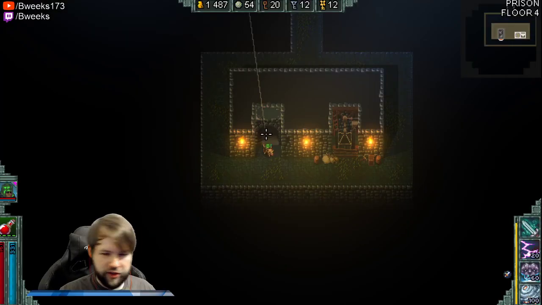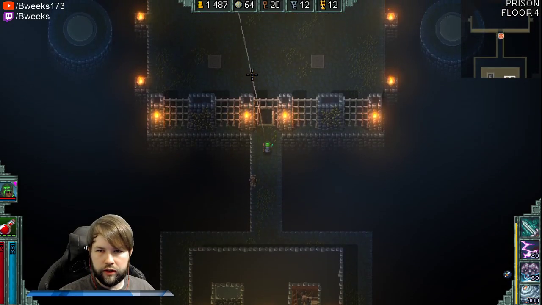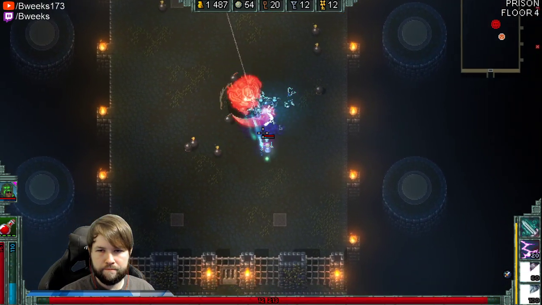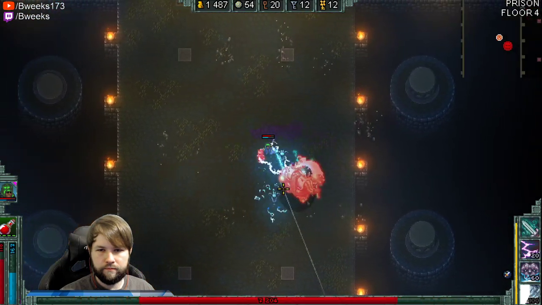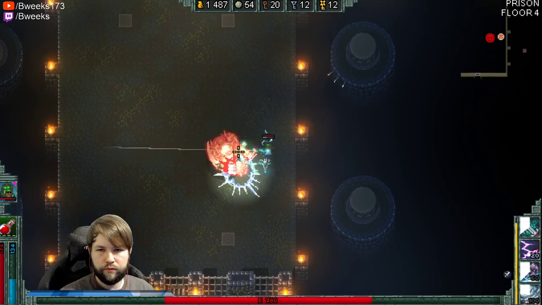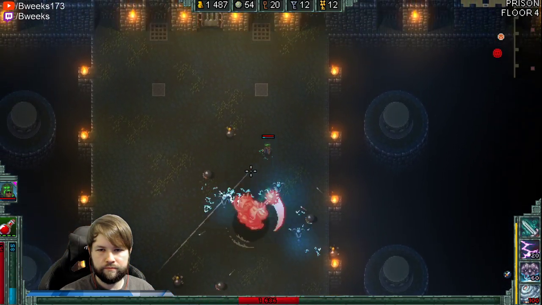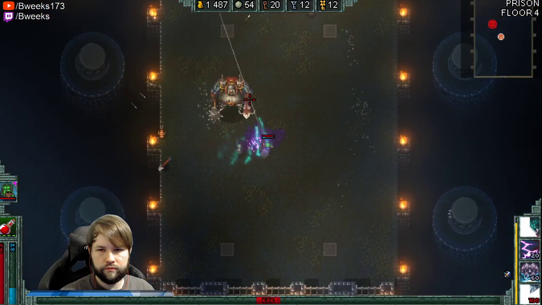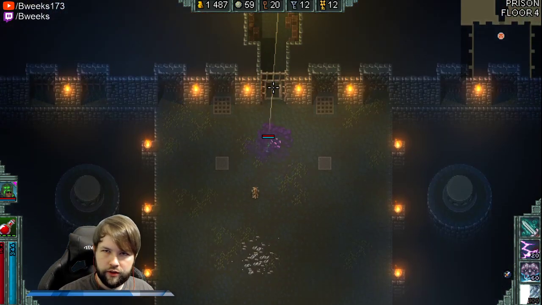Those elites, no items. Oh well. Right. I guess I left the elevators on. I guess that's fine. And we got a level. Nice. Alright, smack two down.